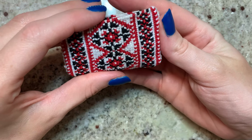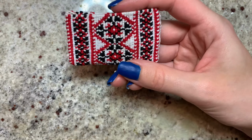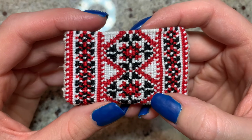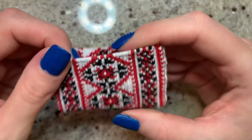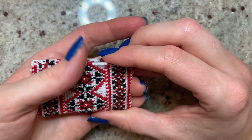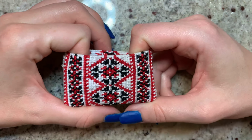It's not my favorite project. Honestly, I think I could have done a lot better. I think I've knotted in the flat alpha a lot better. There's a lot of colors peeking through here. So I'm not particularly happy with how I knotted it. Like personally, it still turned out really cute.